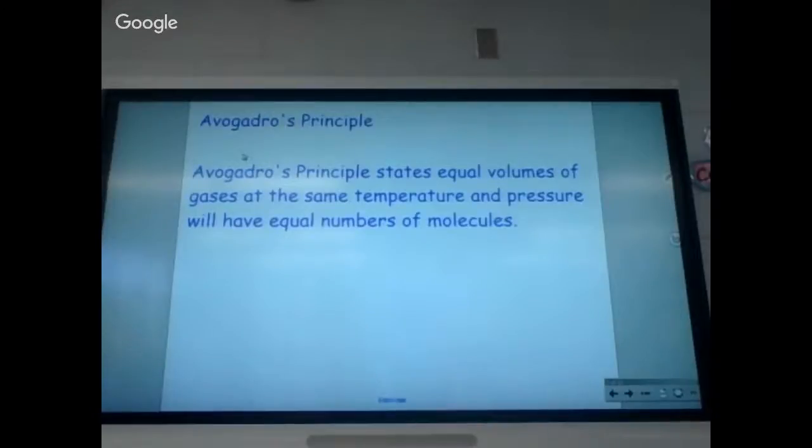All right, we're going to talk about Avogadro's principle, and then we're going to move on to the ideal gas law. We won't get very far with the ideal gas law, but we can do. All right, I don't know if this is Almira or Jada. I'm not sure we can even blame it on not being able to see today.